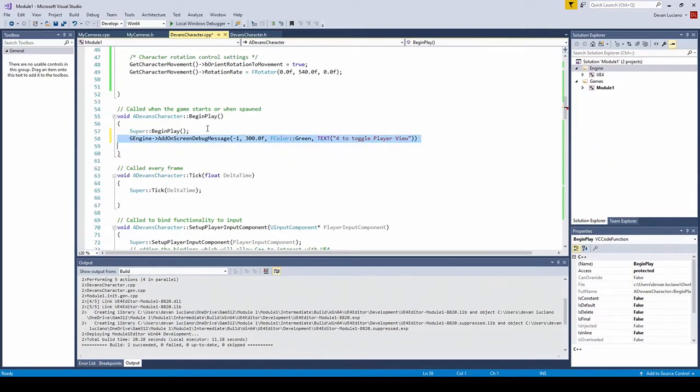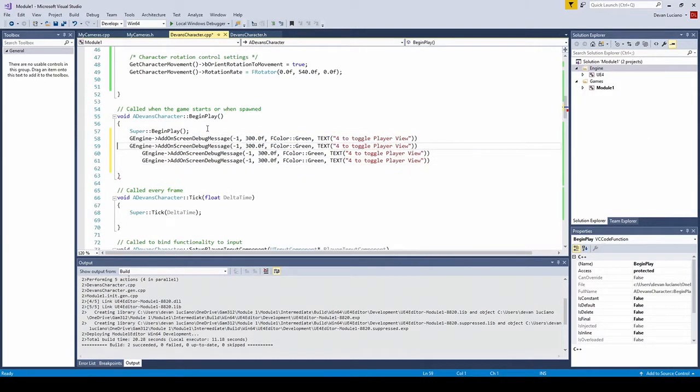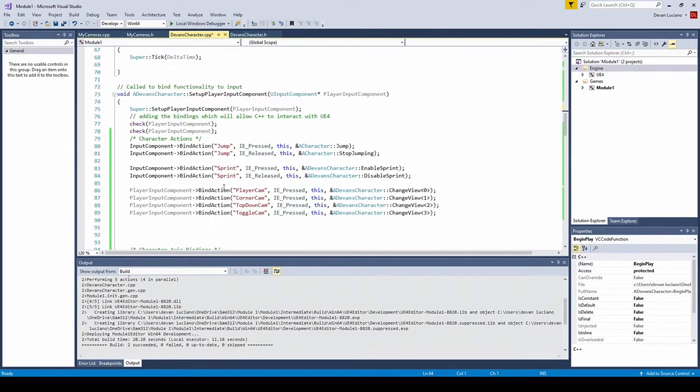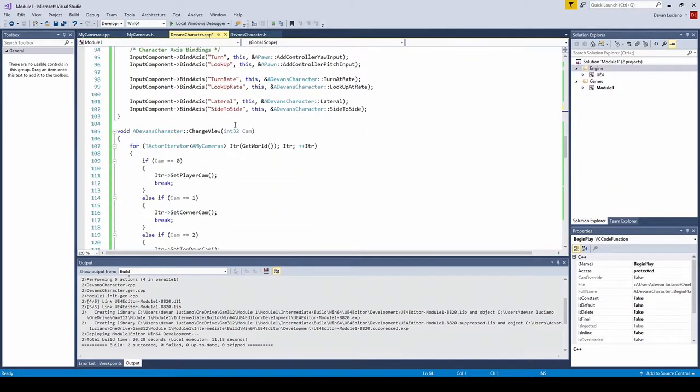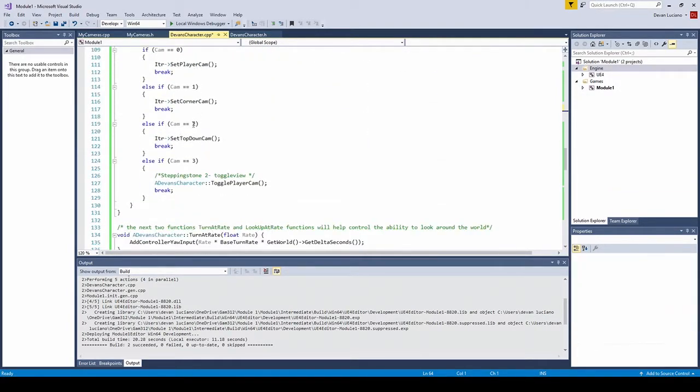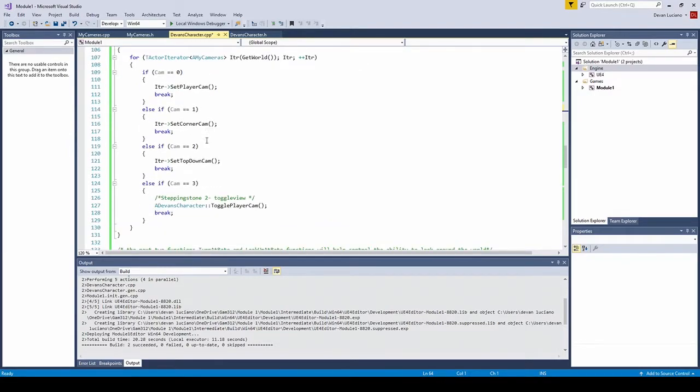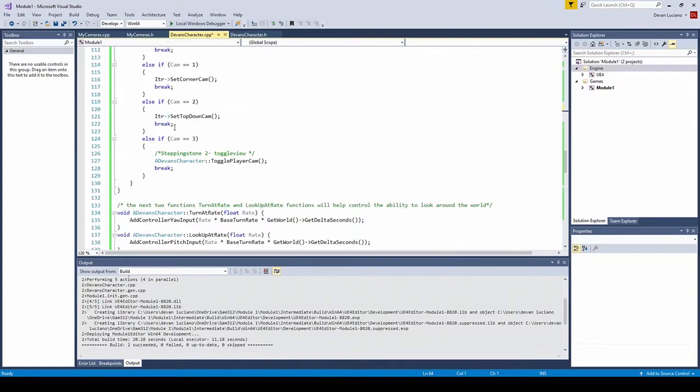You write these in reverse order because it'll write one out to the top and push all the other ones down. So where it looks backwards here, it'll print correctly there. Okay, so moving on down through, we can come all the way down. None of this needs to be adjusted until we get to our own function, which I named change view. And it's all going to just be changed here.